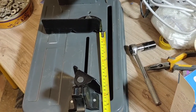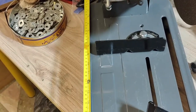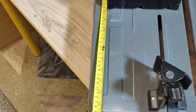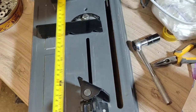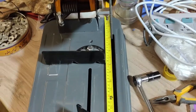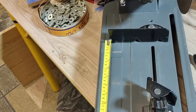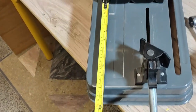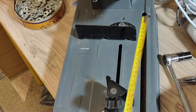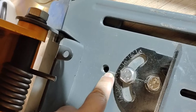It was way off. So first of all, I had to make sure that the frame is balanced. So I measured the distance from that end to this end of the frame, and same for the other end, and it was the same. It was okay. And then I tried to equalize the distance of the plate from this end to the frame and then from the other side. And once I was sure that the distance is equal from both ends, I made a new marker. Here you can see I made a new marker.